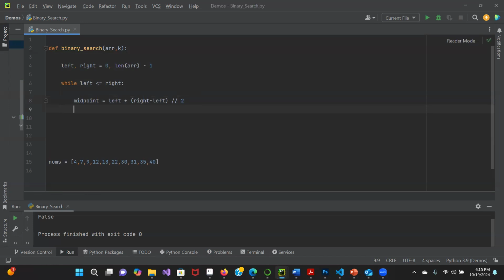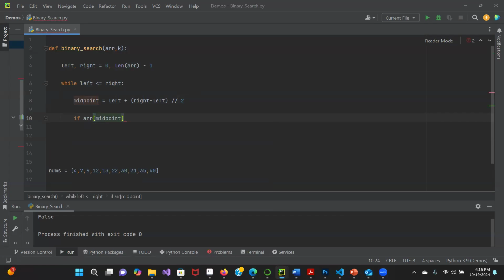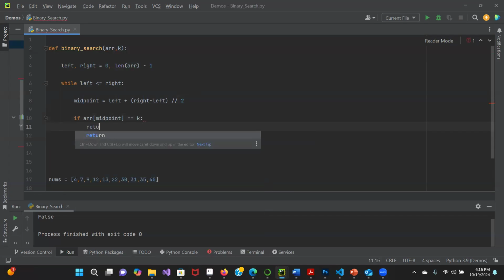Now I will define some conditionals. The first conditional will be: if the value at index midpoint for the array equals k, then we will return midpoint.